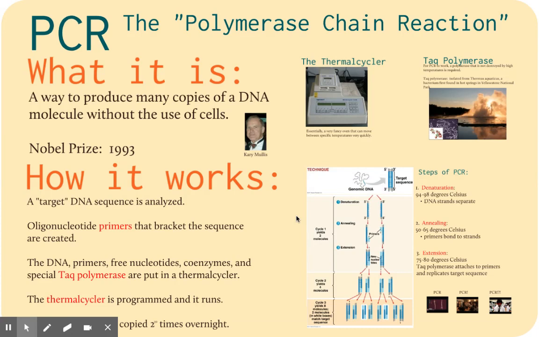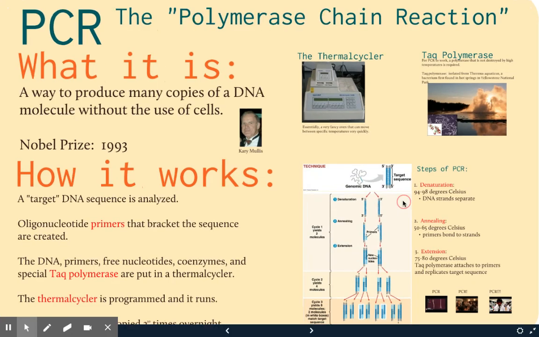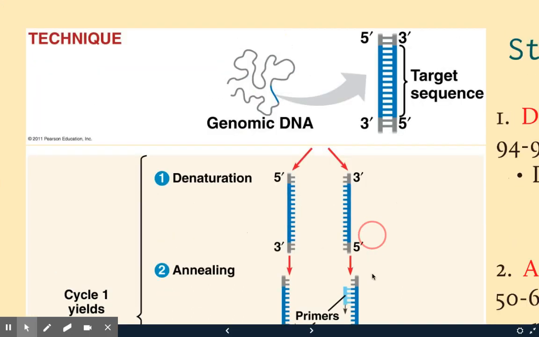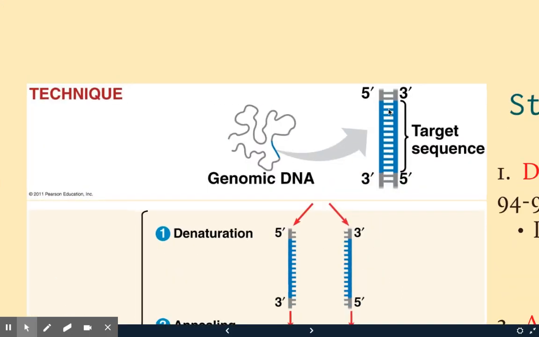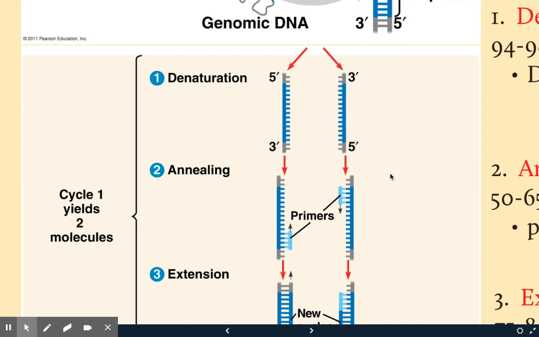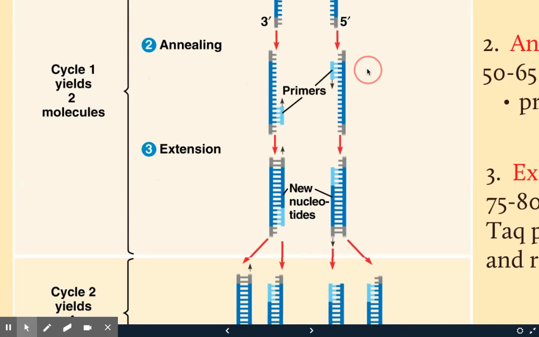sample. So what they do is they take that DNA that they have, and then they just make copies of it over and over and over. So they'll find the sequence that they're intending to copy. So like, this is the gene that I want to study and look at. And then there's 3 phases. The first one's called denaturation. So it'll split the strands.